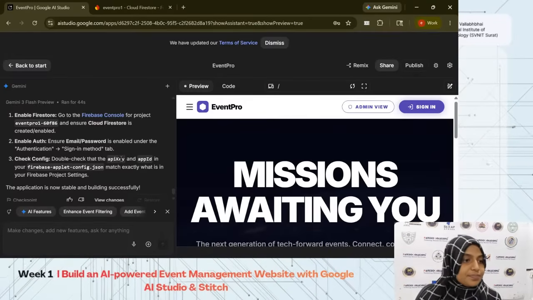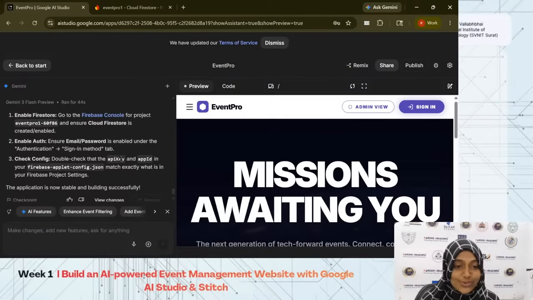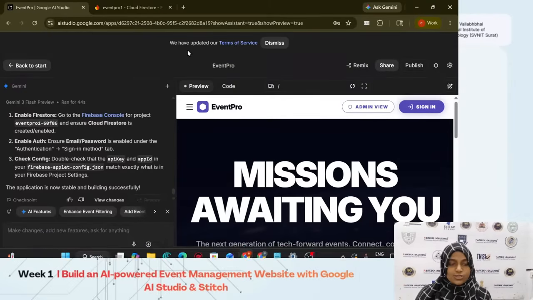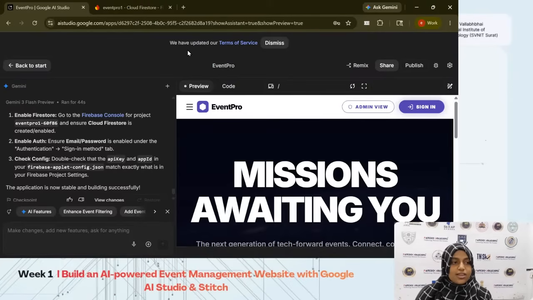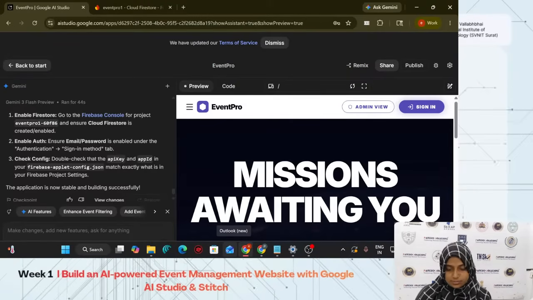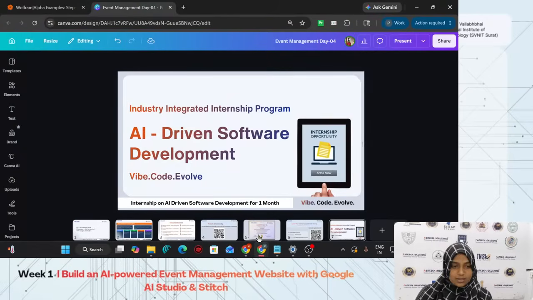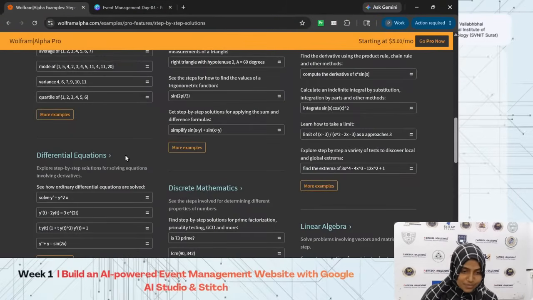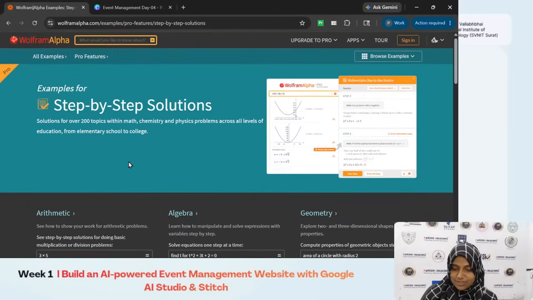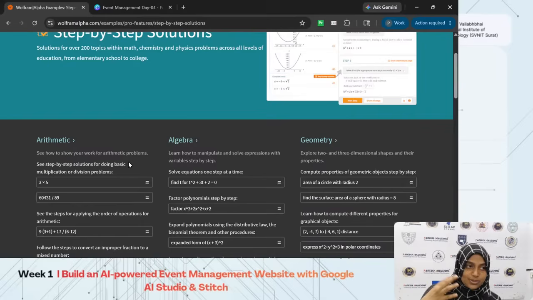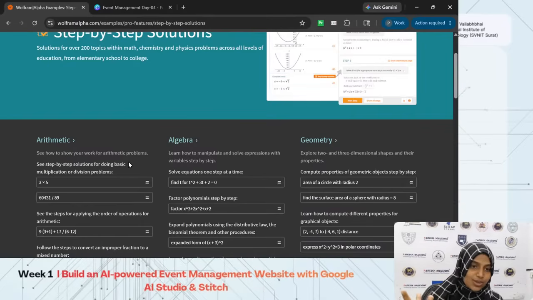AI tools. Sorry, I forgot. And one of the AI tools I also just discovered is Wolfram Alpha. This Wolfram Alpha is nothing but you are a genius. Some people are struggling to do mathematics, or engineering students.